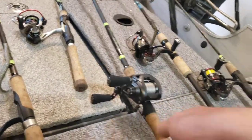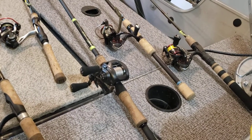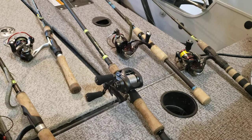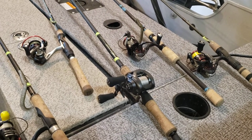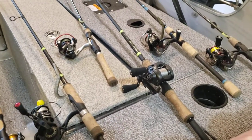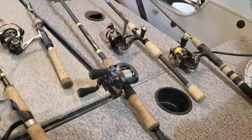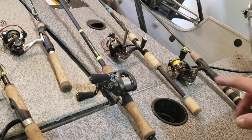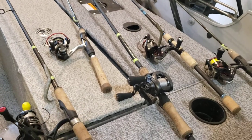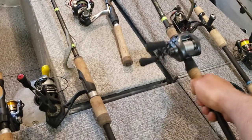Moving on — here's another E6X, but this one is a casting rod. Most of the rods on my deck are spinning rods, which I prefer. Spinning rods pick up line faster per reel revolution, and have more drag. I think they're better for many applications. Where applicable I do use casting rods — my muskie rods have casting reels, and I've got two E6X casting rods rigged up: one for throwing frogs, one for punching heavier lures.